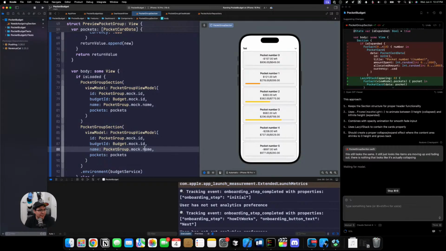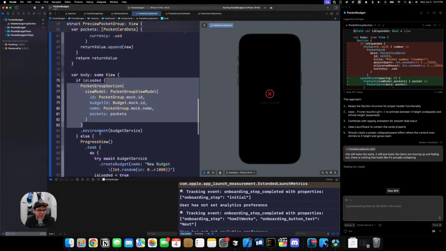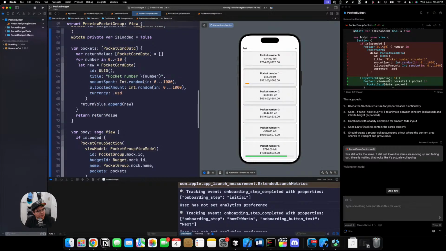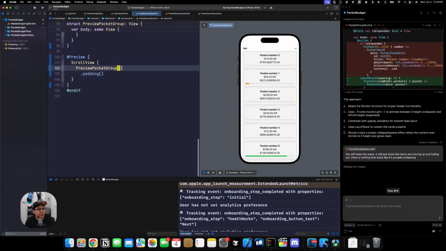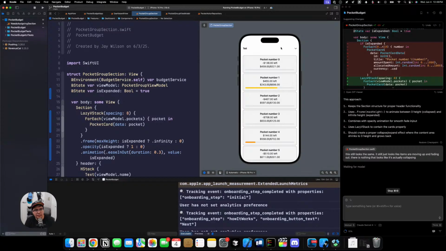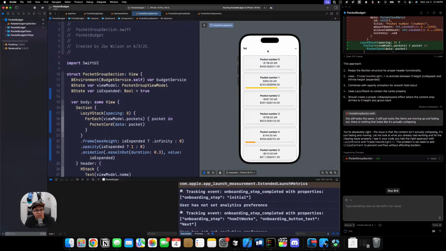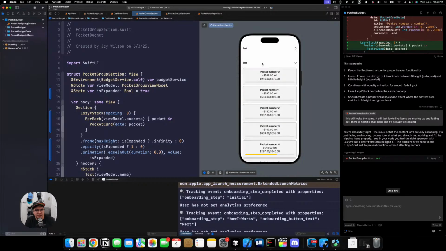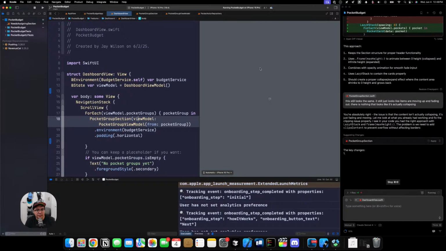Let's duplicate this again. Oh, but we can't duplicate it again because it has the same ID. Lame. It might still get upset, but let's try. And that I think is my issue. Yeah, so you can see it's like fading up. I think you should be able to see it. It's like fading on top of that previous section, and it's not actually collapsing, which in the dashboard view is even more apparent.